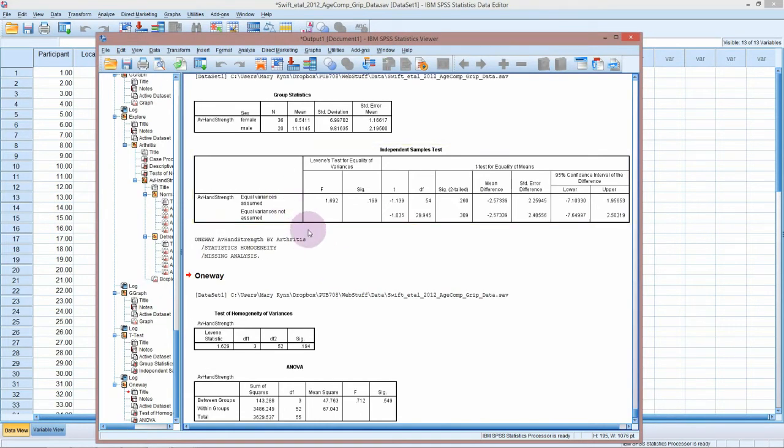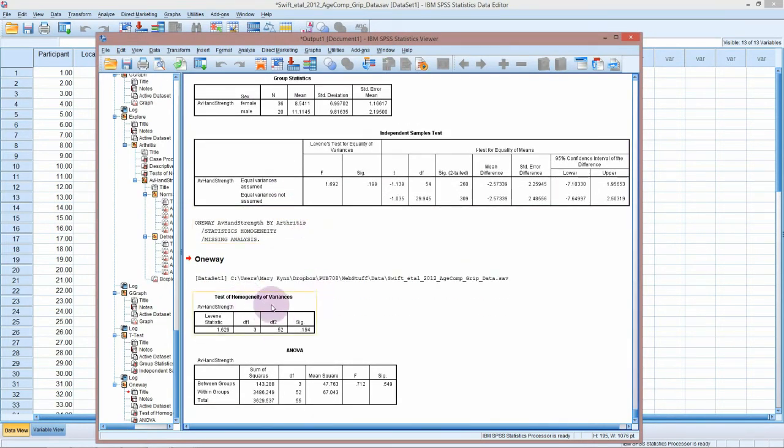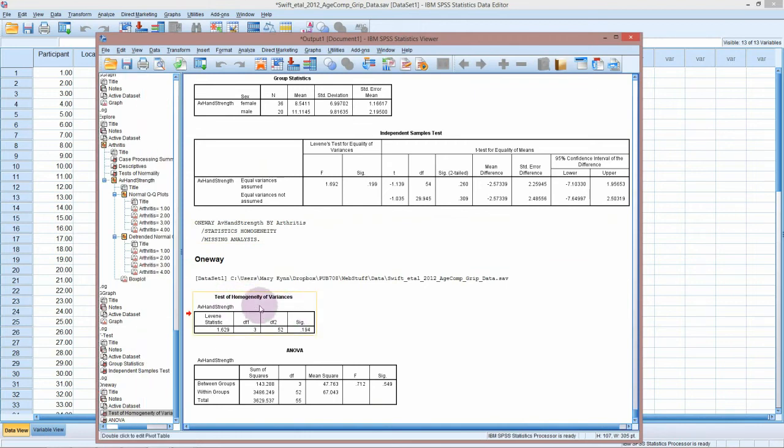Okay. So now when we do the one-way ANOVA, you can see that we've got this extra box here for the test of homogeneity of variances, and here it does say the Levene statistics, so it's doing approximately the same thing that it did up here. The null hypothesis is exactly the same, and that is that there is no difference between the variances, or that the variance in each group is the same. We have no reason to reject that, we've got a high p-value, and therefore we can assume that the variances are equal and continue on with the analysis of variance.